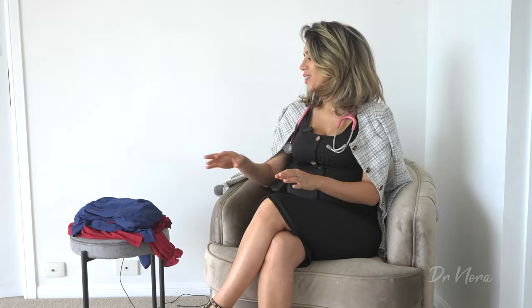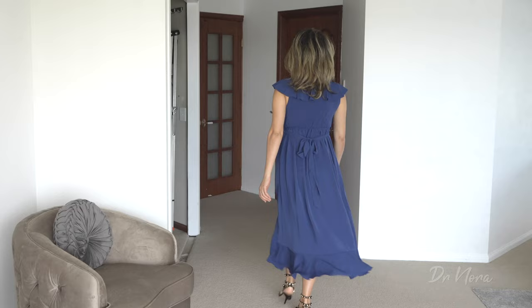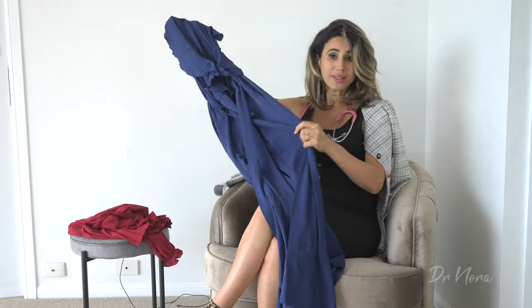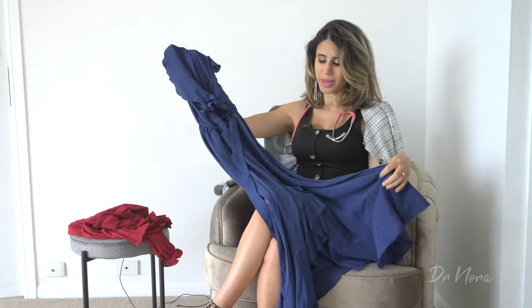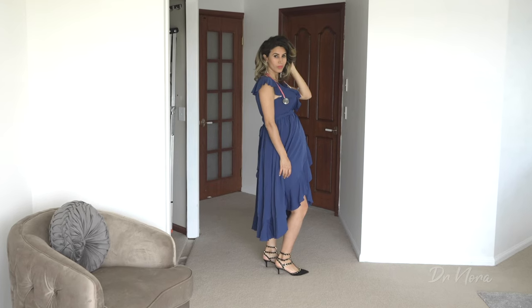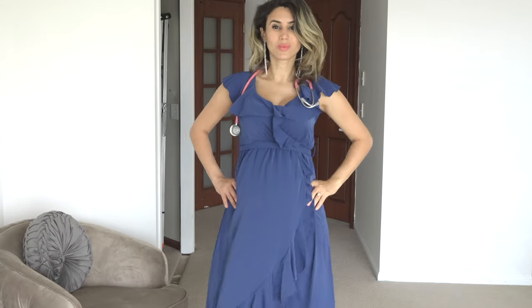The second outfit that I really, really love is this one over here. This is a gorgeous deep blue ruffle dress. It is absolutely stunning because it's a wrap dress, so it will grow with you as your pregnancy grows. You might not even see a pregnancy bump in the first place because it is super flattering for your figure. In the top of the décolletage area, you have a beautiful ruffle which really complements the skin and the shoulder area, helping you look elegant and classy.